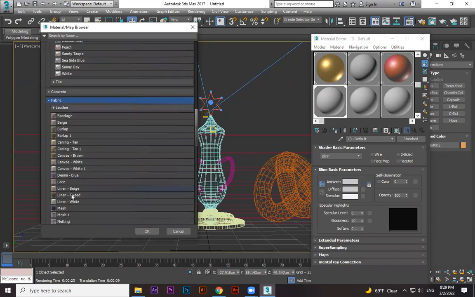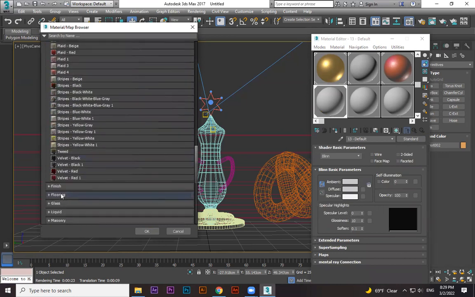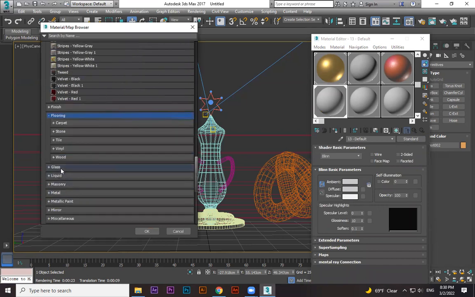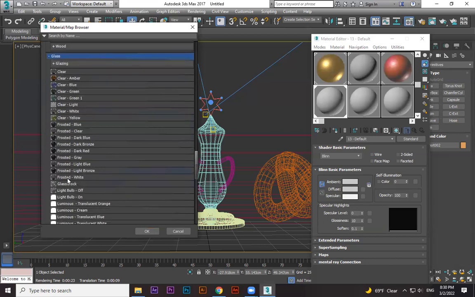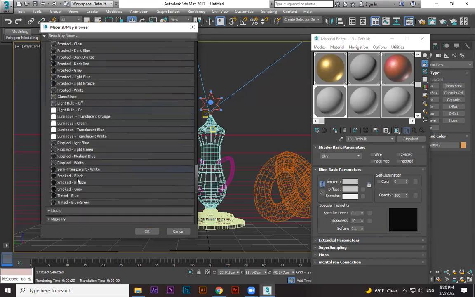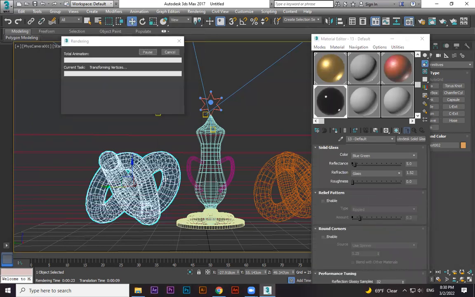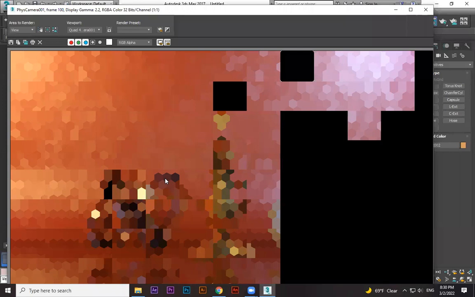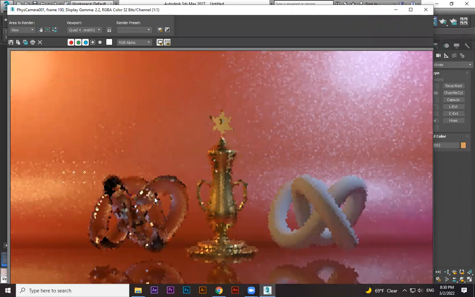Fabric, no need. Glass, flooring, carpet, different types of glass are here. See, lots of different types of glass material you can find from here. Tinted blue, green. You will check when it is different. See this one without light, if you do, you can see nothing. But when we give some material on it, you can see the reflection on it. Now the background, you know what? There is an environment when you take the car paint material. That's why it is staying over there.